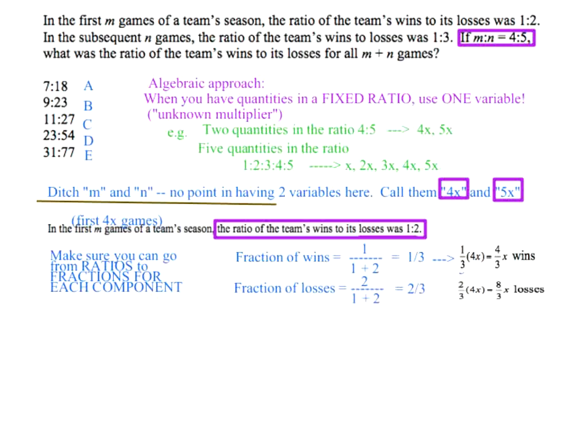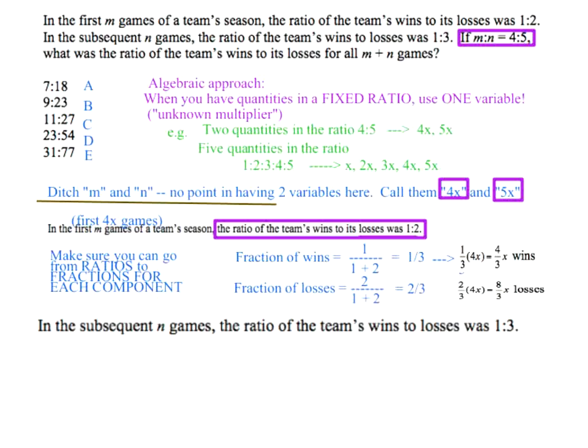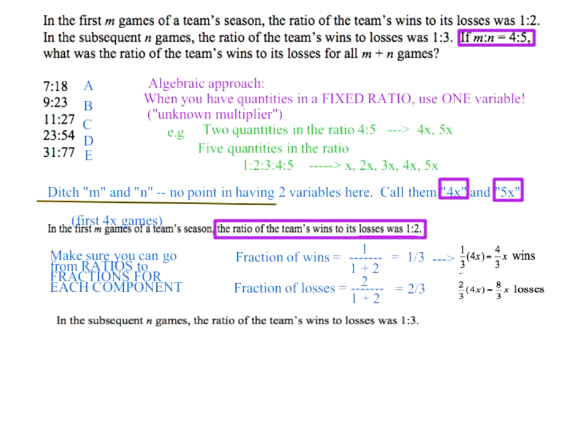So there you go. And then in the next n games, which is in the next 5x number of games, so that is not n games anymore. This is the next 5n games, 5x games. You can do the same sort of thing. You have 1/4 wins and 3/4 losses using the same kind of fractions that you had before. So these are your fraction of wins out of the total, and fraction of losses out of the total.